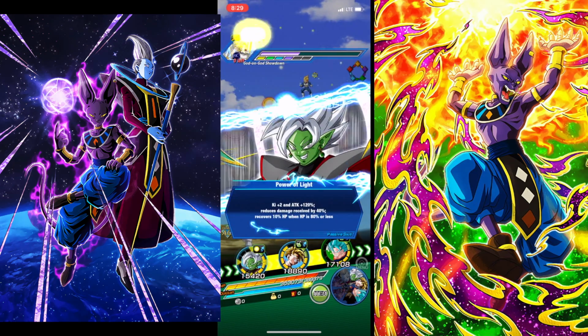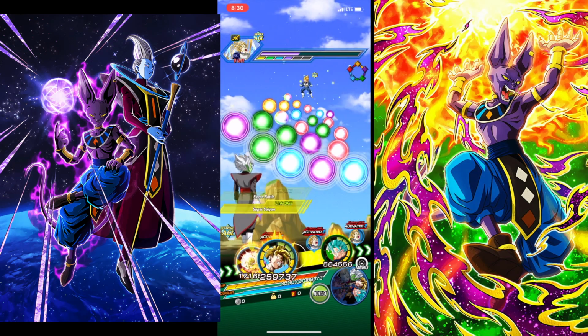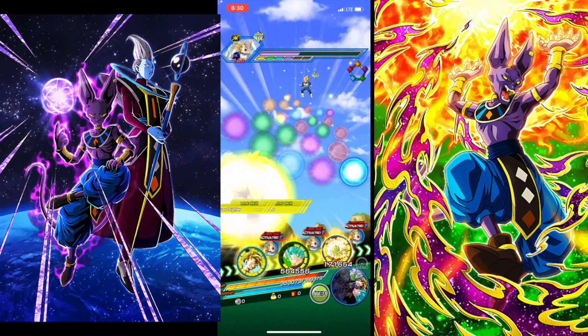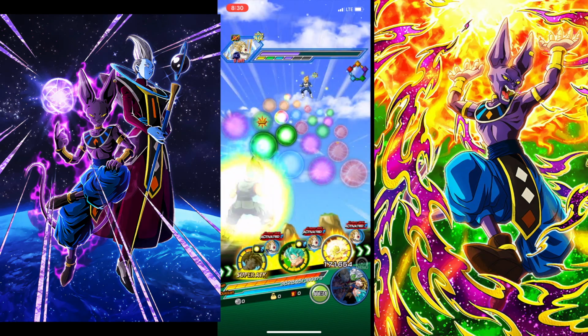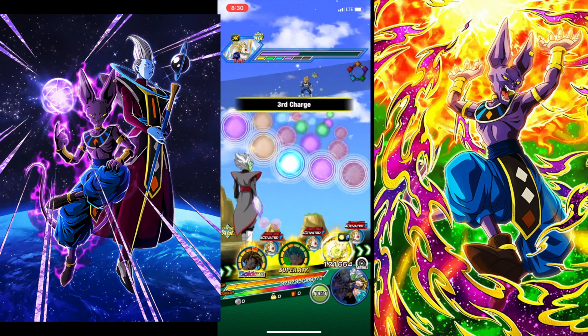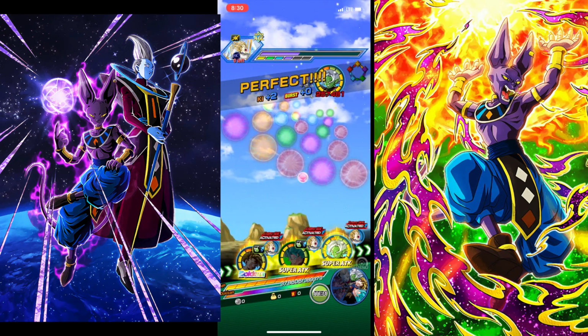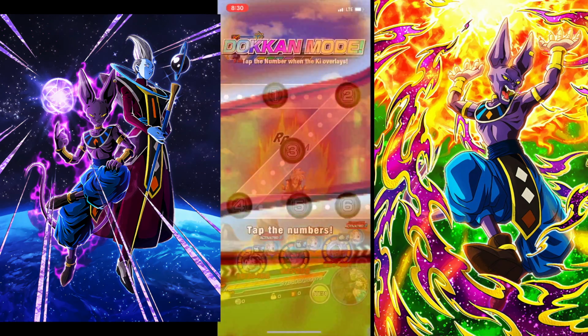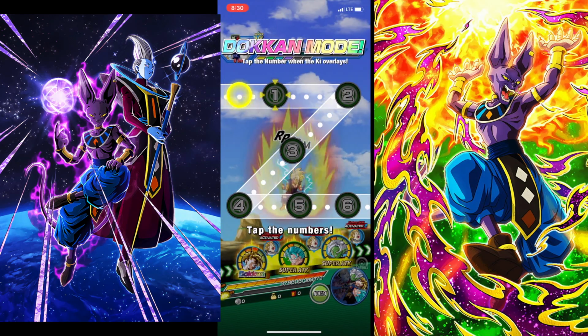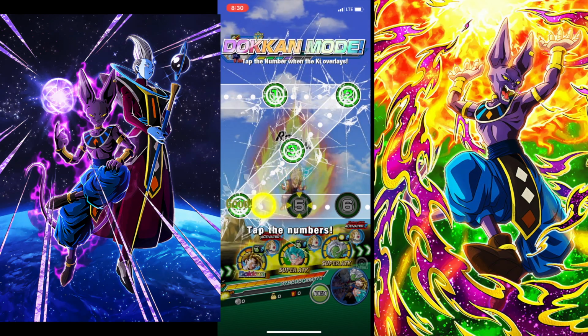Let's just get... I think there's no way around it. We're going to get the Dokkan attack on this turn. That's fine. Hopefully, Gohan will be able to finish this. Probably won't. Probably should have given it to Tech Vegito Blue. Nice. We'll see this attack stat.